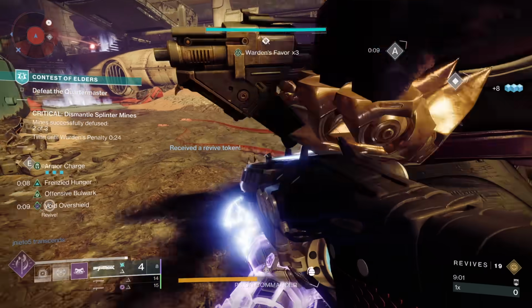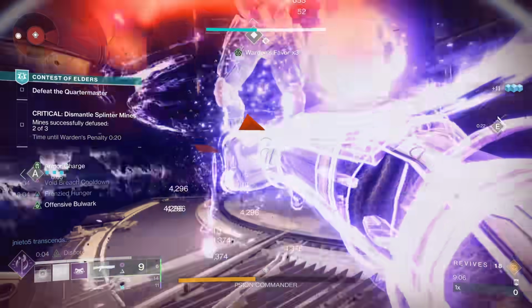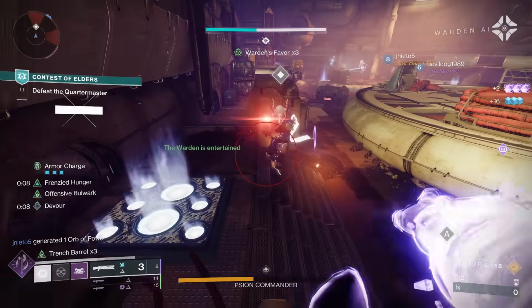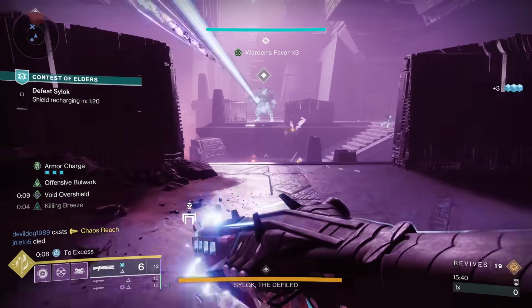Picking up special or heavy ammo grants a chance to receive an armor charge. So again, just another way to make armor charge, which is really nice. And then we can use our special finisher, which can feed back into Finder's Keepers. And yeah, just keep the double special train going.